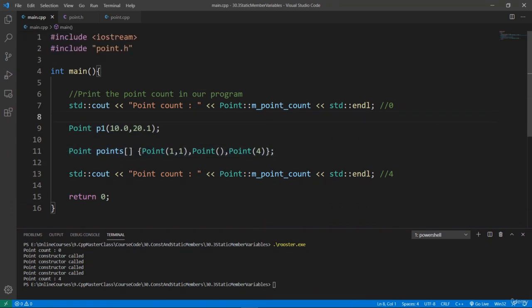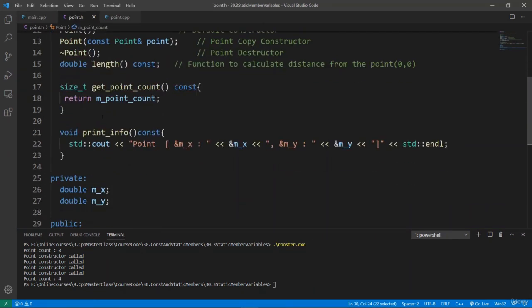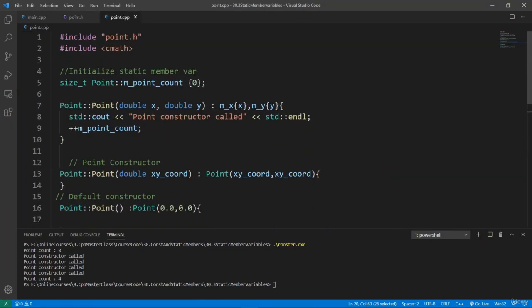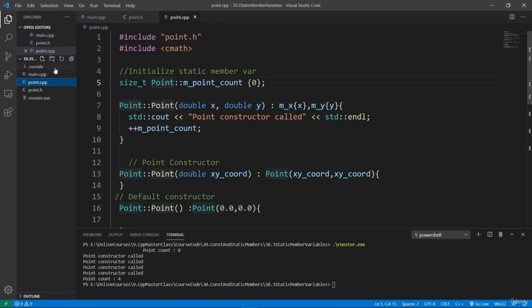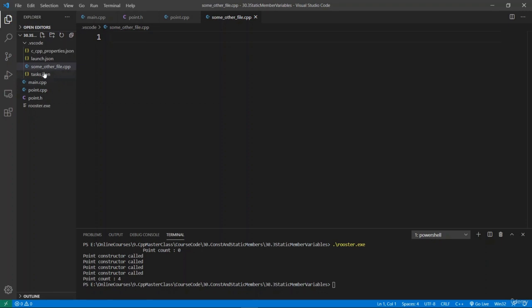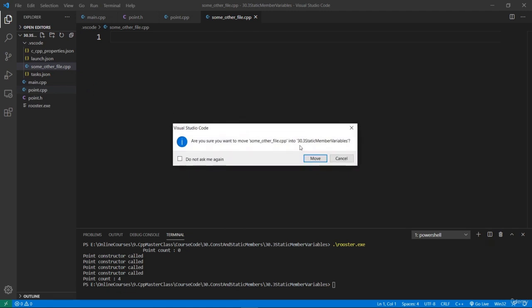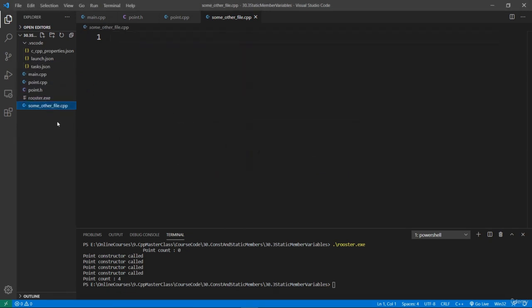Okay, now that we have really played with our static variable, I wanted to make it super clear that it is possible to initialize this static variable in any translation unit, or in any CPP file to be exact. Let's go on the left here and create another CPP file. So we're going to hit the add new file button here, and we're going to say some other file, and we're going .cpp. This is going to be a CPP file, and it is in the wrong folder. So I think we can grab this and bring it out. Let's see if this works.